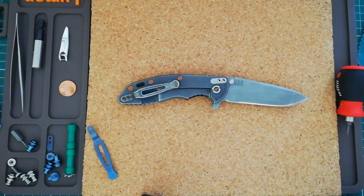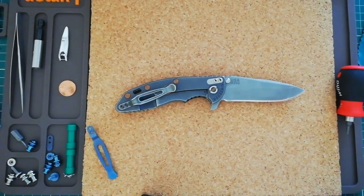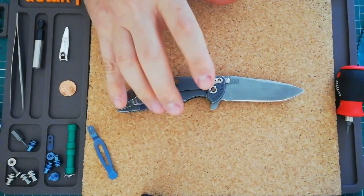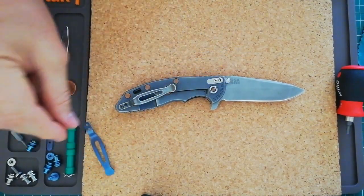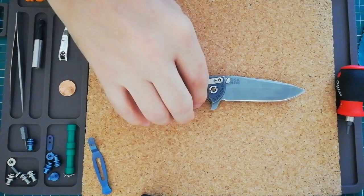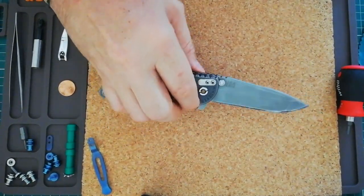It was sent by a friend, and he asked me to do a review and to check it out, maybe because he was interested in doing a trade with me. But it came pretty worn out. It looked pretty worn out. It came with different hardware, this blue anodized hardware, which I don't really care for, and had a few details that I didn't like.